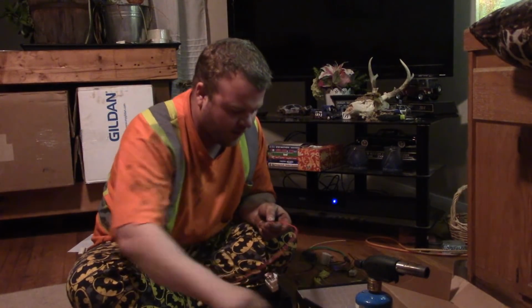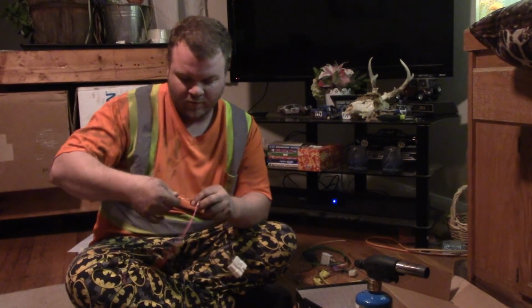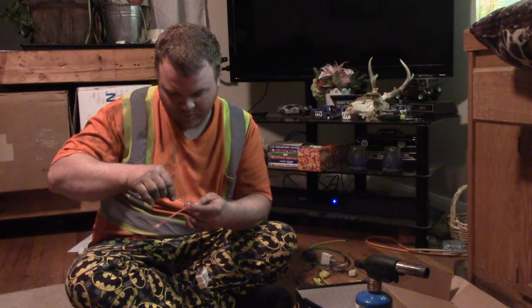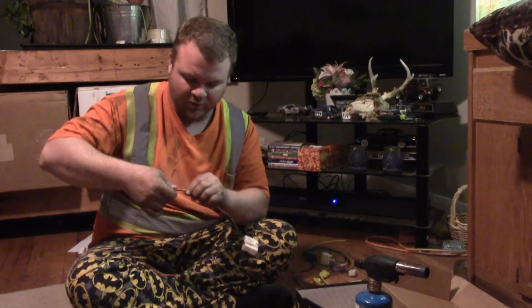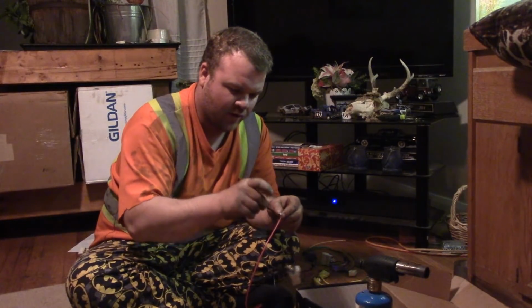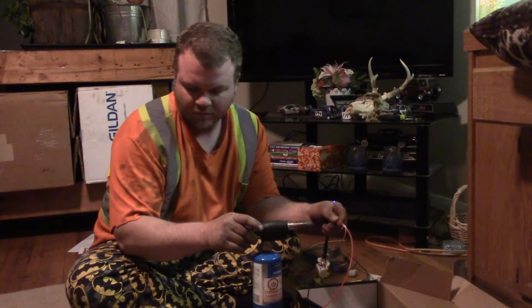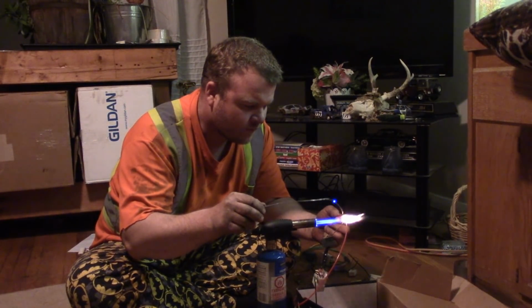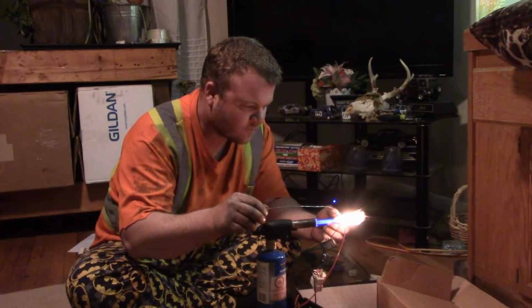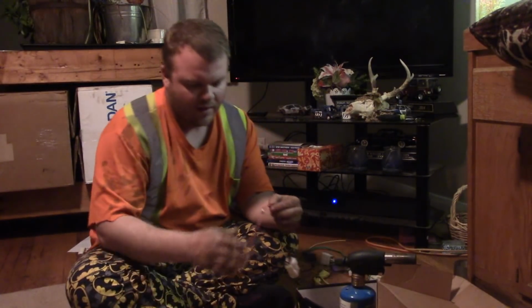So what I do is I take my knife where I strip this red wire in the middle and I jam it through, making a spot where I can jam that wire through. Twist it up, push it through, twist it up, just like so. I put on some more of my putty. And then just put a little bit of solder on there. Just like that. Now I'm just gonna let it cool down.